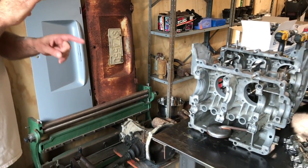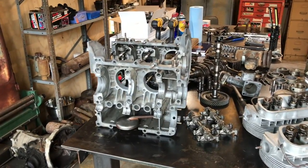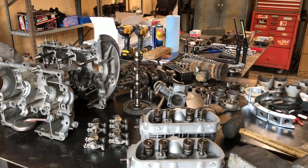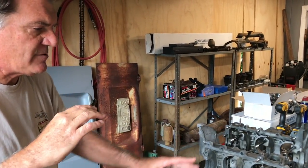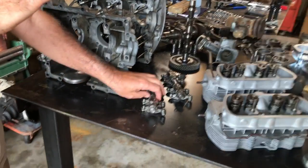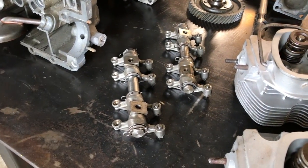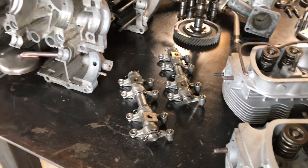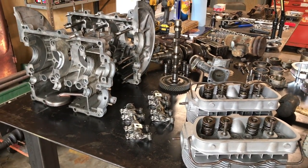You also need to upgrade the pistons and cylinders to the big bore kit — the 1384 kit. AA makes those and Carcraft also has them. They slip right onto the 40 horse. And then swap out the original 40 horse rockers for the 1600 rockers, which gives you a 1.125 to 1 ratio. That gives you a little more lift on your cam and the torque you need to pull the bus around, while everything still looks completely original.